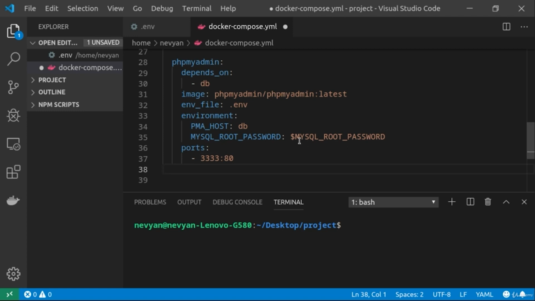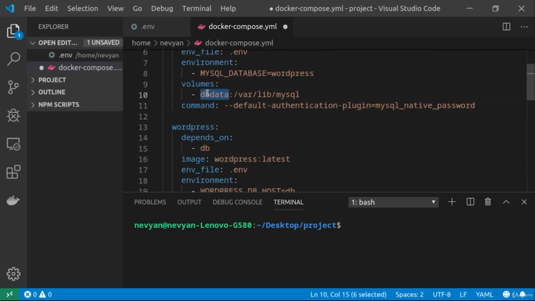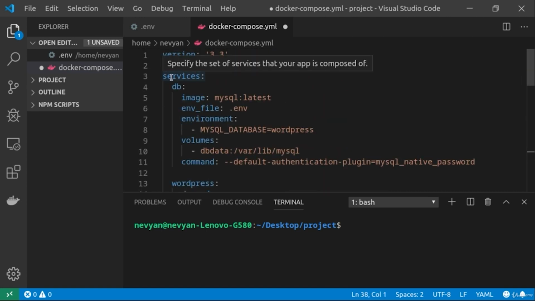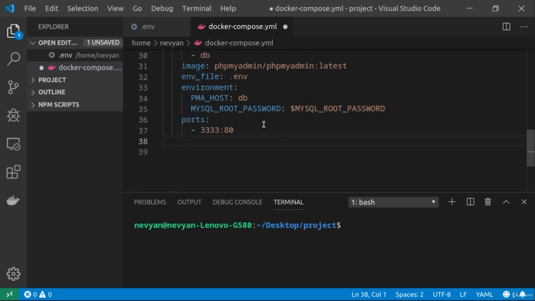And one last thing we need now for all those volumes that we created, WordPress and DB data: just because they are for now just links to information inside of the containers, we need to recreate them. We'll just watch very carefully the indentation. It has to be below services, and here we'll type volumes, and the first one will be WordPress and the next one will be DB data. Okay, that's the file we save.